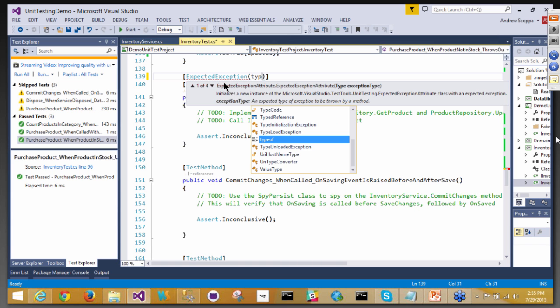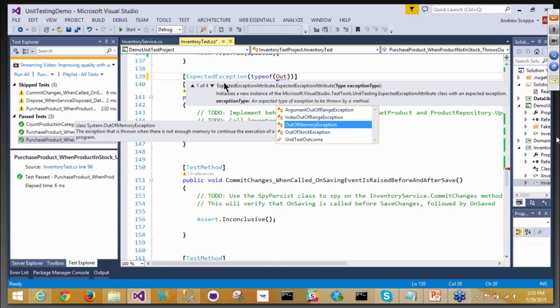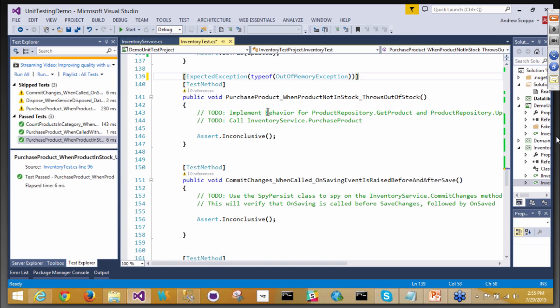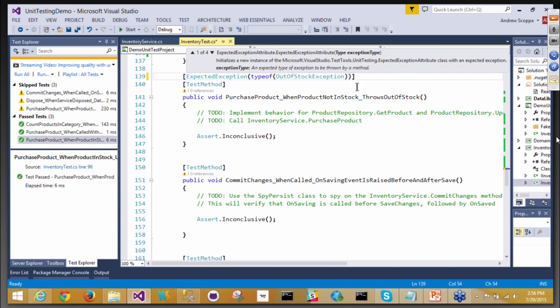And the type of exception we're going to be looking for is an out of stock exception that I've already implemented for us. So I expect that when this method gets tested, it will throw an out of stock exception. If it doesn't, that means my test is wrong.